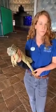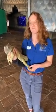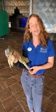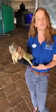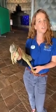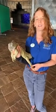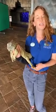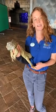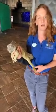And then how do iguanas change colors? It's kind of hard to explain. It goes back to their pigmentation and how they're able to expand and shrink those pigments. They do so based on their temperature and overall mood. When they're colder, they tend to be darker, so they can absorb more light. And as they absorb more light and have the energy to be greener, then they'll become lighter.